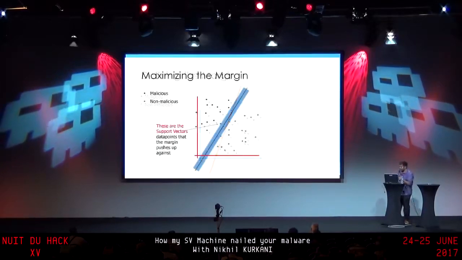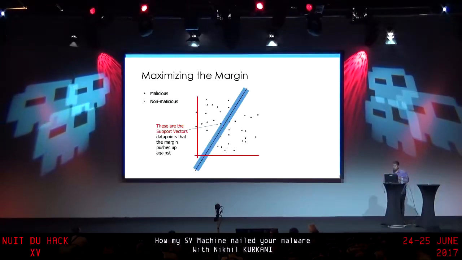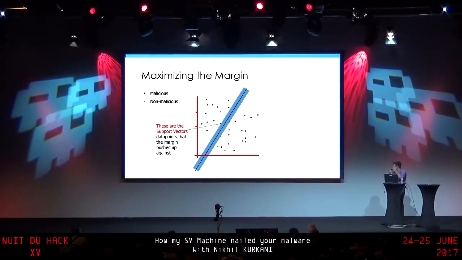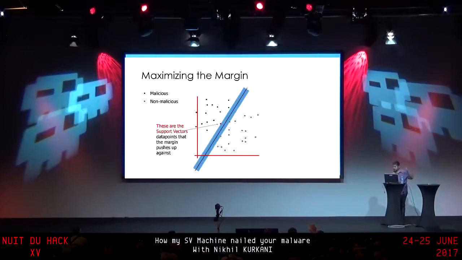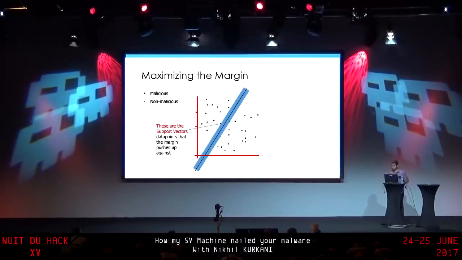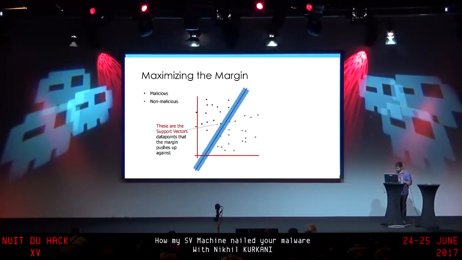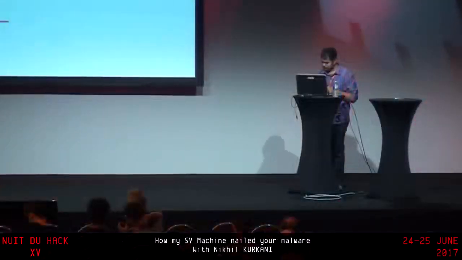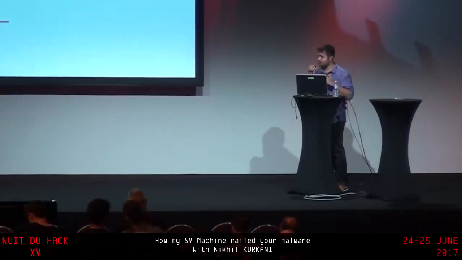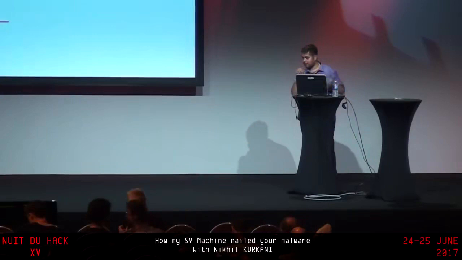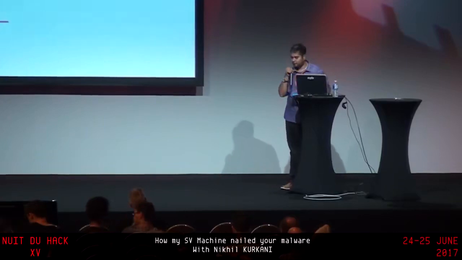You could go ahead and maximize the margins that you can see. The support vectors are nothing but the data points that the margin pushes up against. Those points are the ones considered as the support vectors. The main thing here is that the classifier is a separating hyperplane. So this is just a basic symbolizing of how this SVM would have worked.